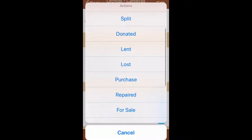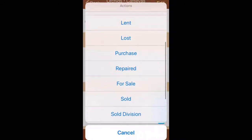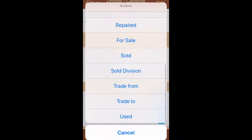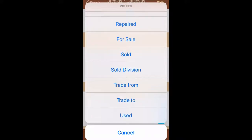There's also 'lost' — you know, it just disappeared — and 'purchase,' which I use a lot because I like to buy orchids. There's a 'repair' option that's leftover from the original database. Sometimes I put them up for sale, or I sell a division and keep the actual orchid. Usually after I've sold all the divisions of a plant I'll move it to X Orchids. And then I have 'trades,' because trades are free — there's no cost to them.